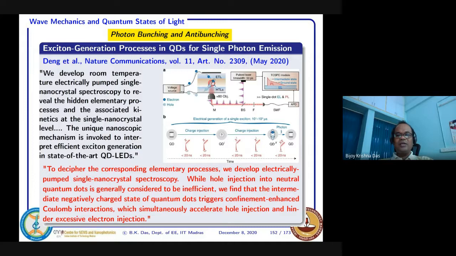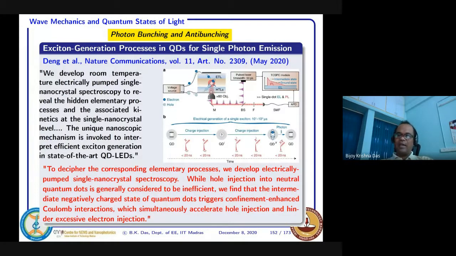You see, there is a quantum dot, and a voltage source, and here some exciton will be formed. This is your device, and this is actually called the electron transport layer, and this is the hole transport layer. So you are just supplying from the outside, through gallium arsenide or whatever things are there, electron and hole to the quantum dot, and at the same time you use a pulsed laser also to excite the electron hole pairs and exciton. Normally two types of exciton will be created. One type of exciton will be because of the photons, and another exciton you can create because of injecting electron and hole pair from the outside bias.